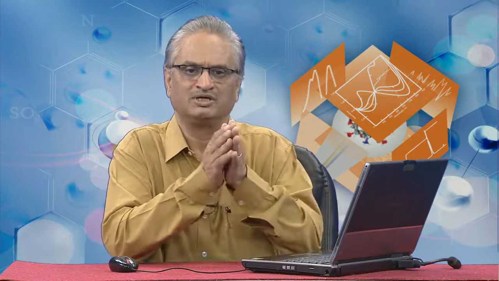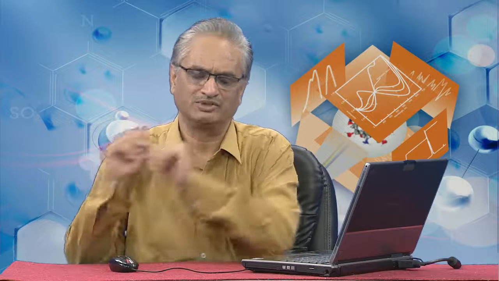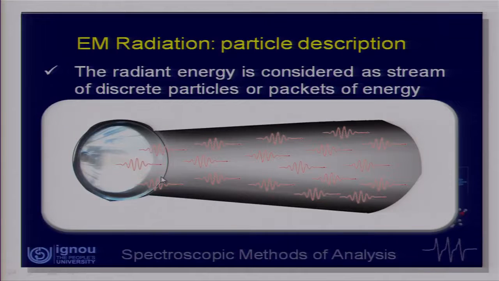Okay, let us move further and move on to the second kind of quantum mechanical description of EM radiation. This is called the particle description. As against the classical or wave description, the particle description is totally different. According to the particle description, light can be described in terms of packets or particles of energy. Suppose we have a source of radiation; when the radiation is coming out of it, it will be in the form of packets of energy.